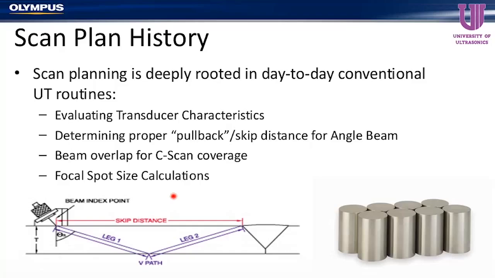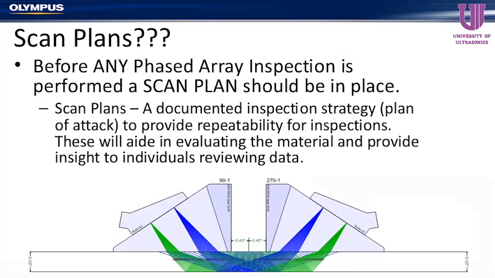It's just a little bit more involved when you try and take that idea and transfer that to a scan plan. So from the phased array perspective, what is a scan plan? What's the definition of a scan plan? The scan plan, as you see here, how we define it, is a documented inspection strategy to provide repeatability for inspections.